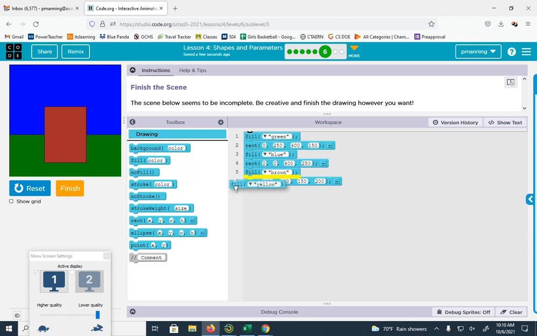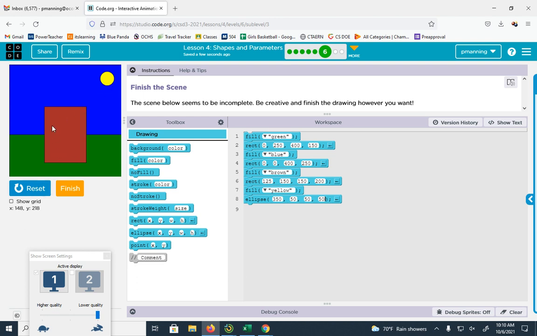So if I want to do that, get yellow, put an ellipse at about, let's get about 350, 50. I'll make it a little bit smaller. We got a sun there.